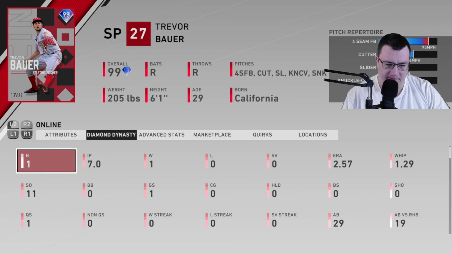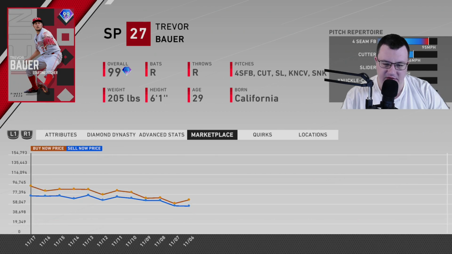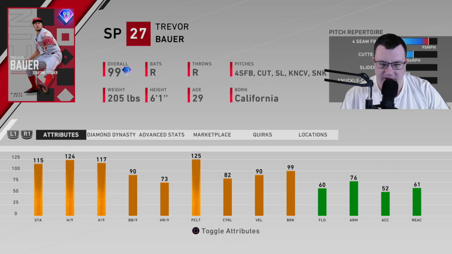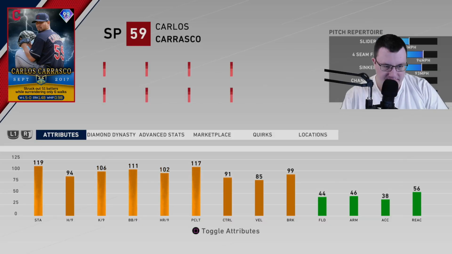Bauer. I only pitched with him one time on All-Star, 7 innings, 11 strikeouts. I actually sold him after that because he was more expensive, then bought him back because I wanted to run him out there again. Probably a pretty good one to use. He felt like he had good control, and he's got a pretty quick motion. So I kind of like using him.